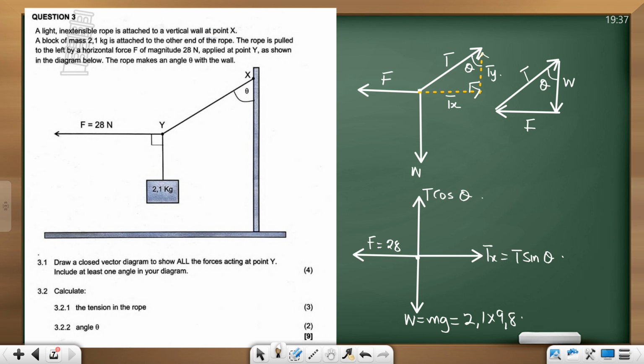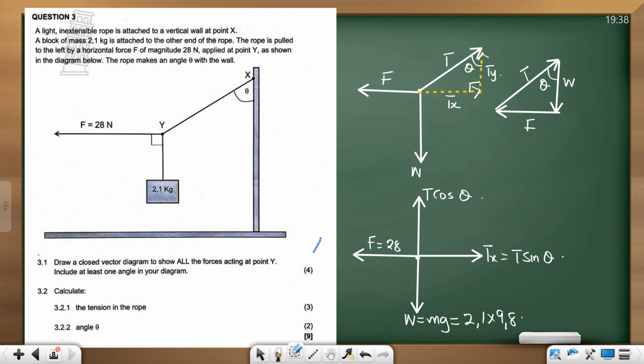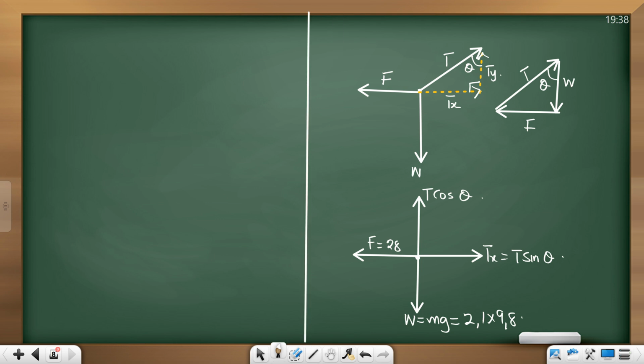If we use Pythagoras, is that going to give us the tension? Let us see. Somebody else raise their hand. Let me listen to somebody else. Benjamin? So by substituting W and F in T cos and T sin. Okay, will that help us? Let me quickly get a fresh page and see. Okay, let's see. Misha, why would I use Pythagoras though?